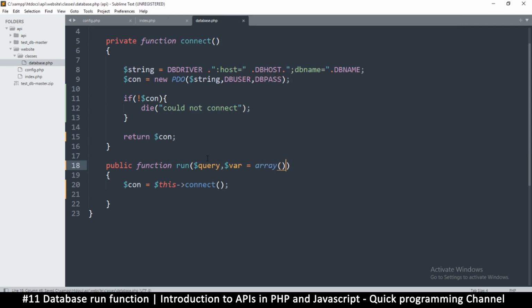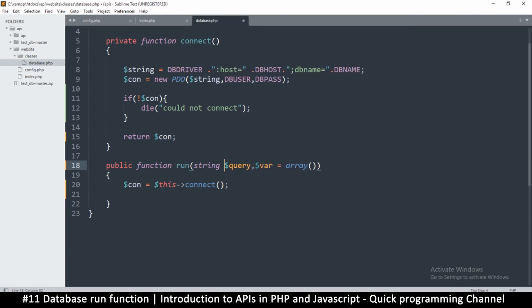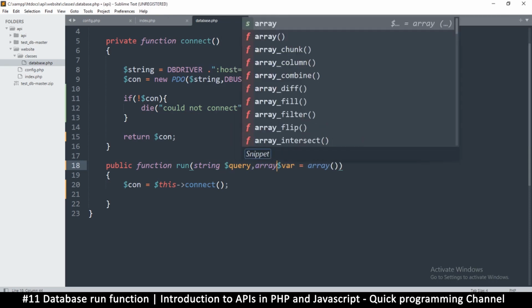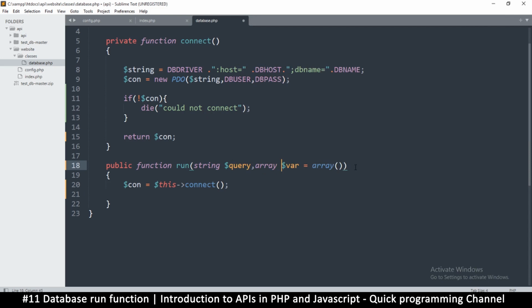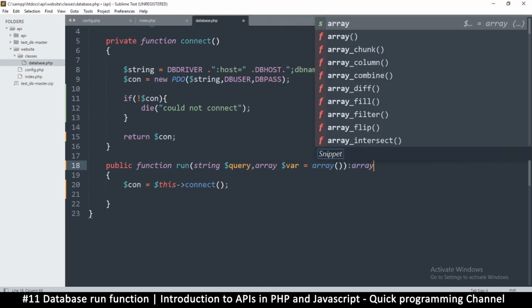Okay. Now with PHP, you can do type hinting. So here you can specify that this is a string and this is an array that you are expecting. And then you can also give an output. Here, if you want this function to return an array, you can do that as well, like that.